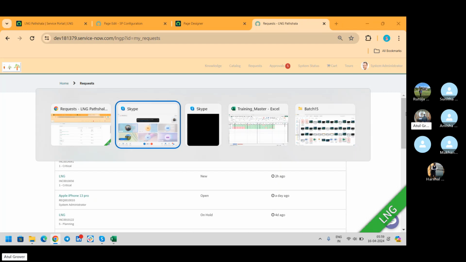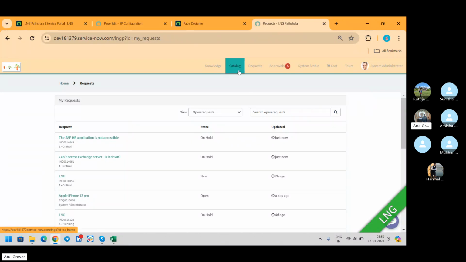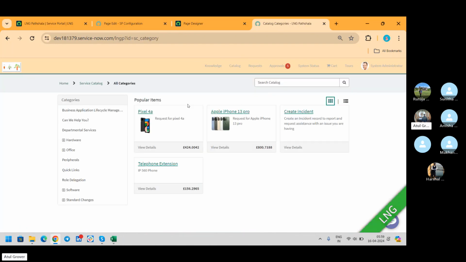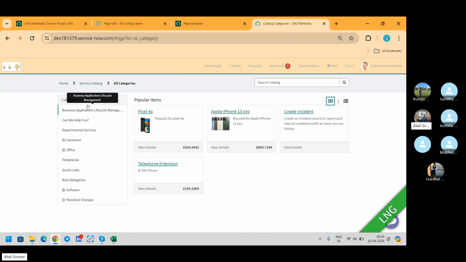We see that my order, sorry, my customer or my end user will come to this portal and make an order like we did yesterday. I can come here, catalog. Browse by category. Now we are going to see how these things are appearing in this particular domain, how all the things are coming here. Can I create a new item?